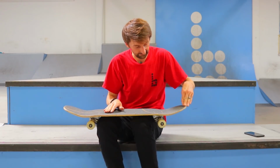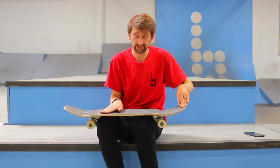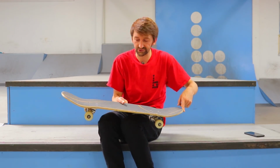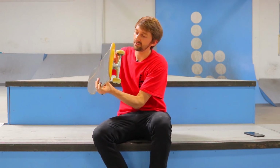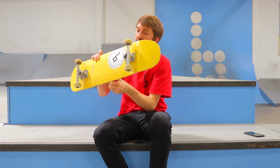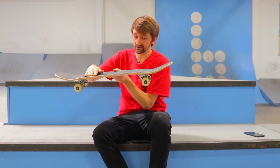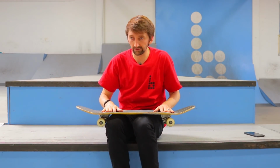Okay, so have your back foot right there and your front foot right here, just down below those bolts, very similar to that kickflip rotation. Pop your back foot straight down and then push it back. As your board comes up, flick with your front foot. The board will start to rotate. It'll come around. You'll have your knees bent. Your front knee will extend, catch the board, put it down, landing gear comes down, and then you will land, roll away, and you will be stoked.